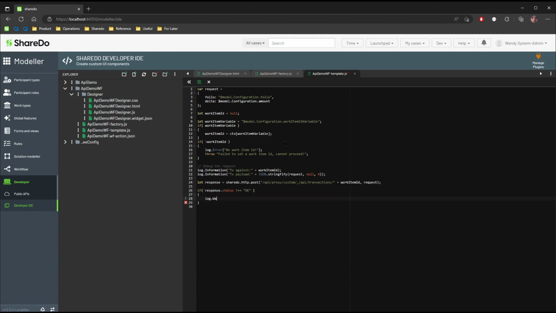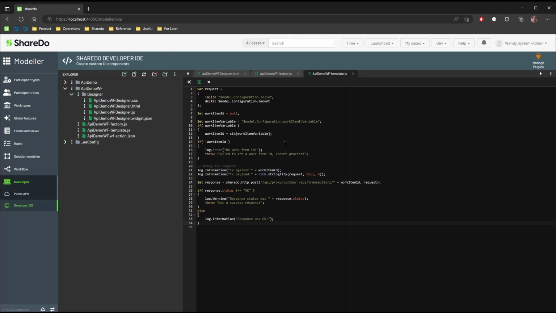Then I'll log a warning and say the response status was the response status, so it's unauthorized or something like that. It should tell me quite clearly. Then I'll also throw at that point, because I'm going to deem that a failure, not a success response. By throwing, that allows me to retry it. Otherwise, I'm just going to log information that the response was okay.